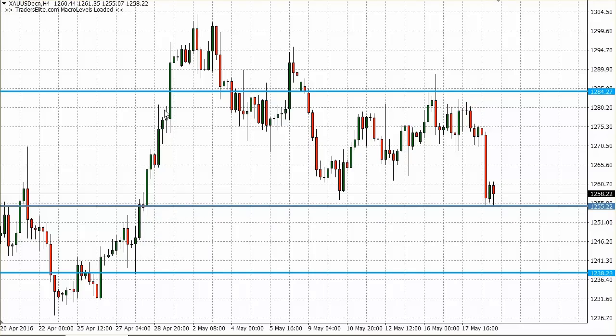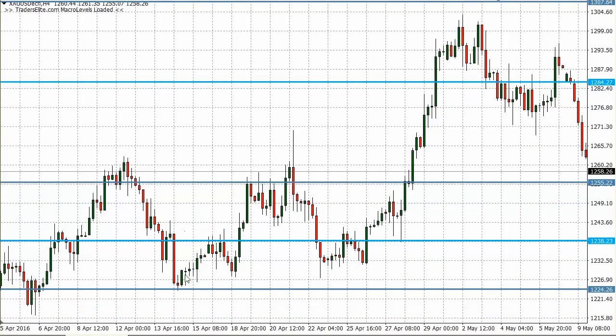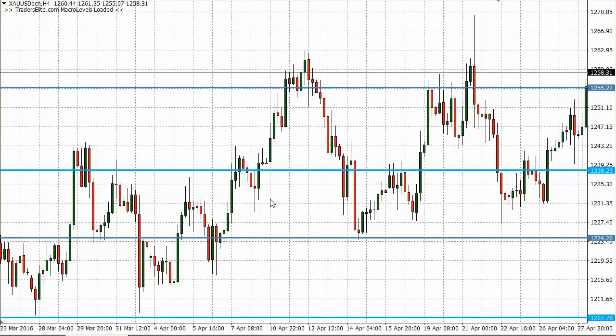and then it shot up. If I just scroll back for a look, you can see over here again was a nice macro level catch, finding that extreme support, using that macro level as support, going up to the upper macro level, finding resistance at that point, 1, 2, 3, 4, 5 times, dropping back down, almost back to the lower macro level, this time busting through and closing through, giving the market the confidence it needed to buy into the market, which then rallied up until this macro level. Going back historically through time, you can pick these levels almost to the pip in some cases.